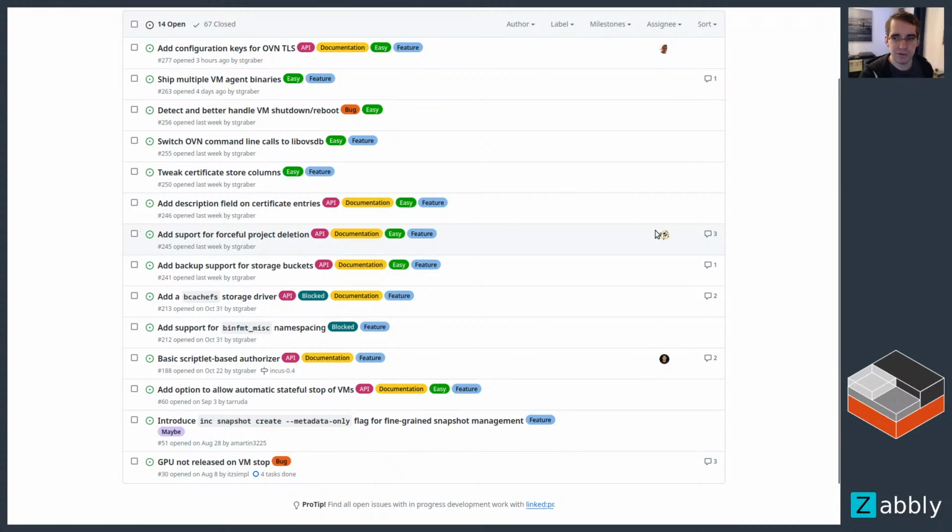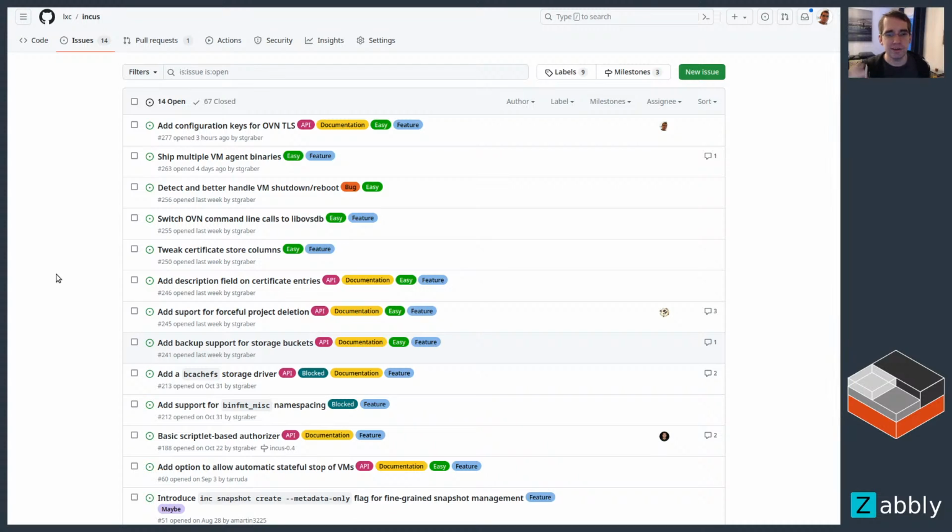David Naguera has taken this forceful project deletion one just a few minutes ago, so that's been nice to see. And there's some bigger ones like adding support for backups of storage buckets. But effectively, every time I think of something that could be done a bit better, I tend to just file an easy issue, and then anyone who wants to get started with contributing to Incus can just jump on board and start working on those.